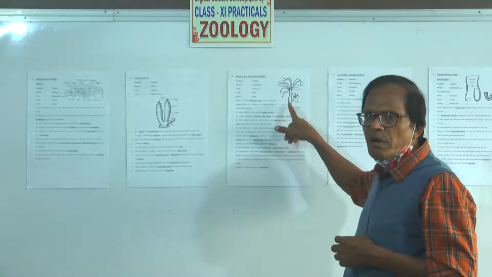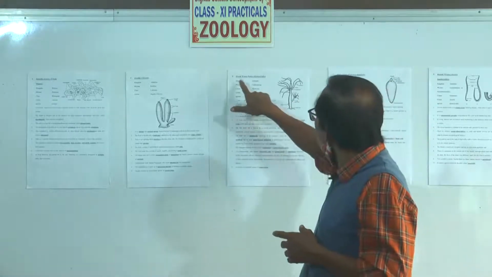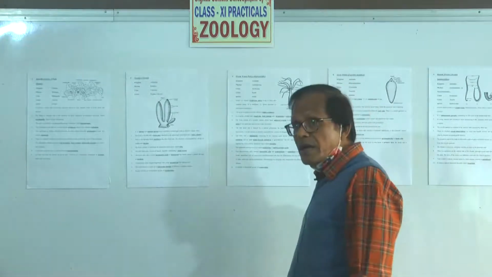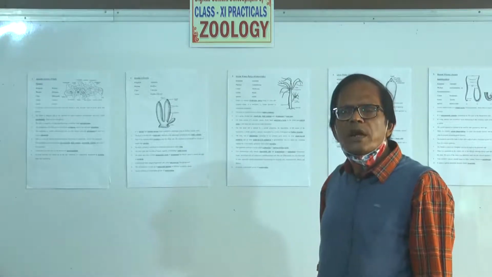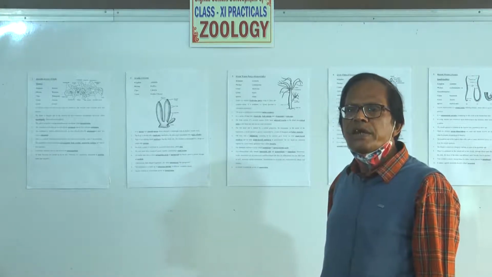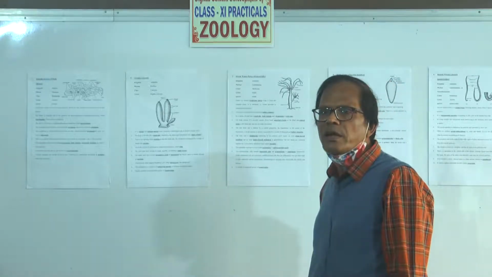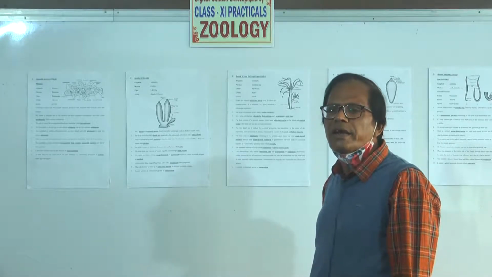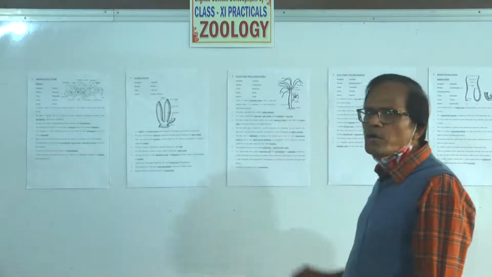This is a diagrammatic presentation of hydra, a freshwater polyp. Look at the classification. First of all, kingdom is Animalia. The phylum is Coelenterata. The name of the phylum is derived from the word coelenteron. Coelenteron is the central cavity present in the body of hydra, just as we noted spongocoel or paragastric cavity in Sycon. Just like that, there will be a central cavity called coelenteron.